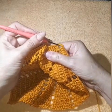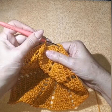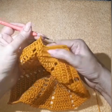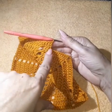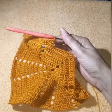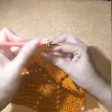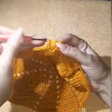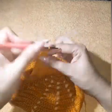And in the center here of the three chain, we're doing the same thing. Two together in the same space, three chain and two more in the same space. But I'll meet you here at the edge just to make sure. So one per space. So I've reached my three chain here, doing two inside, chain three, two more inside, and then one per space again.